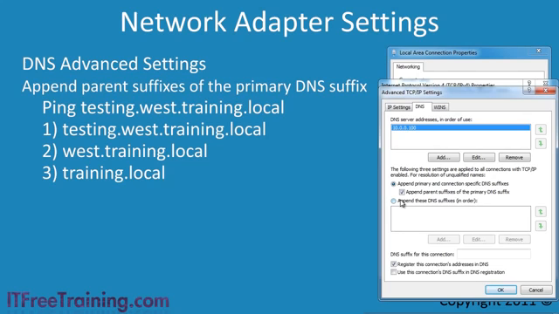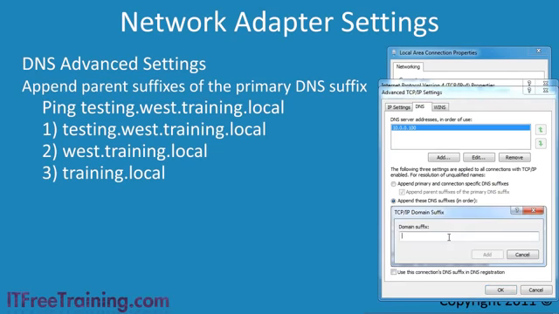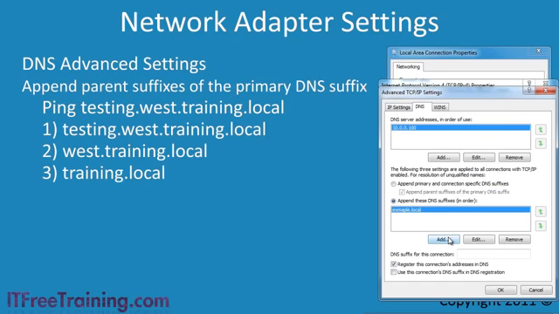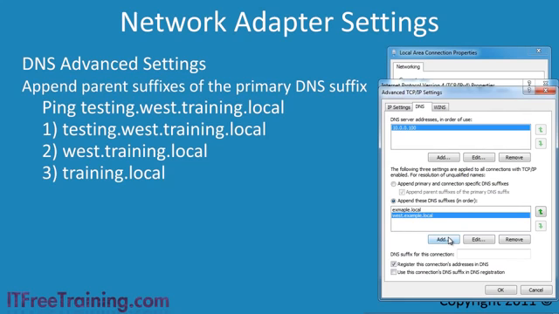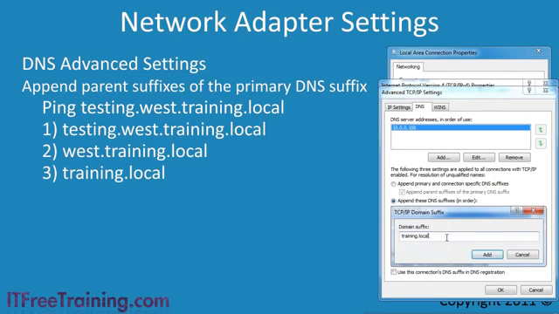The next option, Apply these DNS suffixes in order, allows you to customize the domain suffixes used. For example, just say this computer was part of the domain example.local. Later on, a network called west.example.local was added. I could manually add both of these domain names, and thus any resolve request would check both these domains for that computer. I could even add additional DNS suffixes such as training or testing networks.